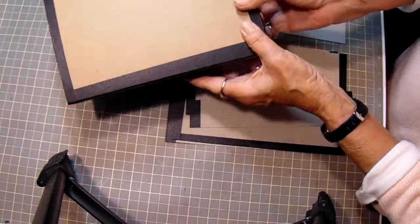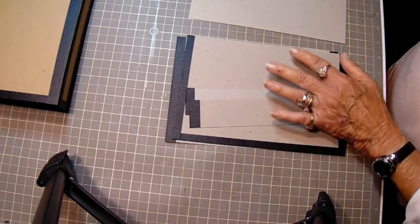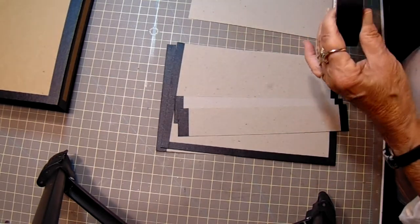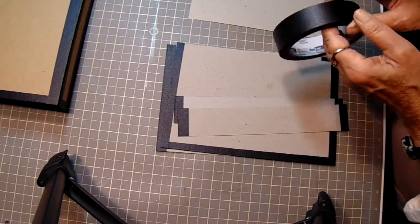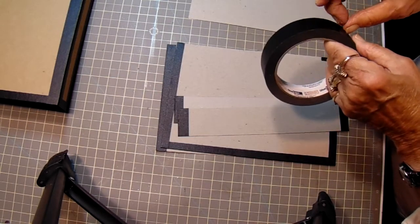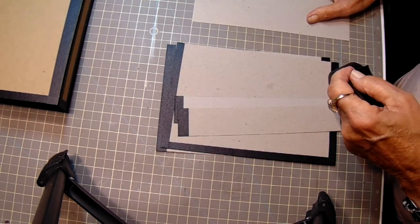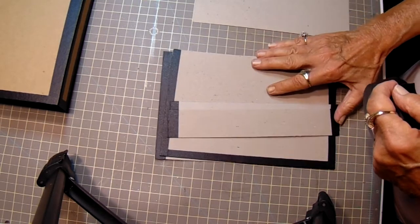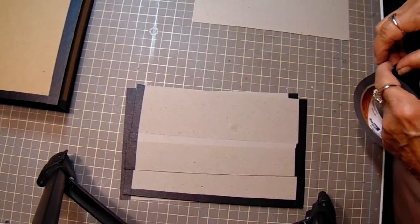So I thought I would run through this with a piece of lightweight cardstock and show you how it works. And then if you all are interested, I will give you the phone number and everything so that you can order some. I had thought at one time maybe I could order it in large enough quantity that we could all share in one order and save money.